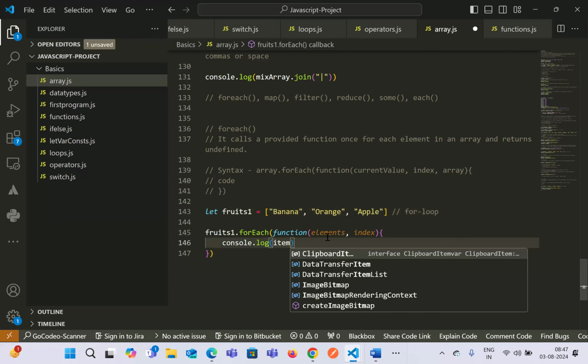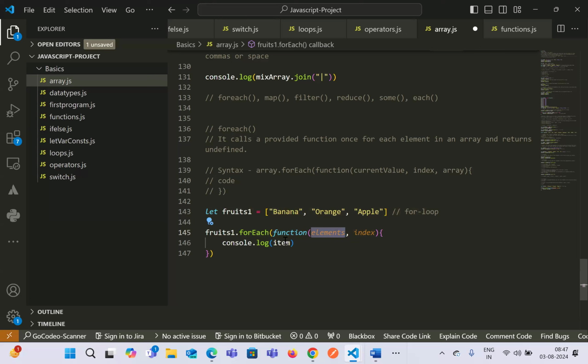The element will have an idea of where it currently is inside the array. So the first time it has banana, second time orange, third time apple.